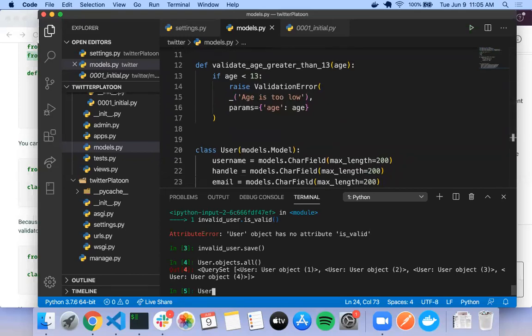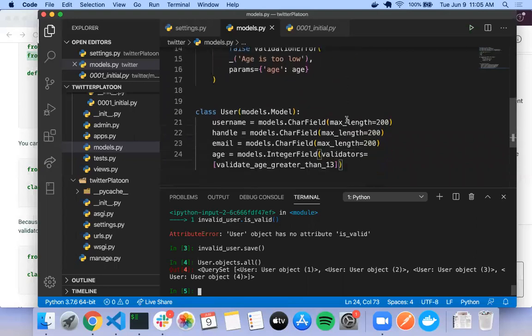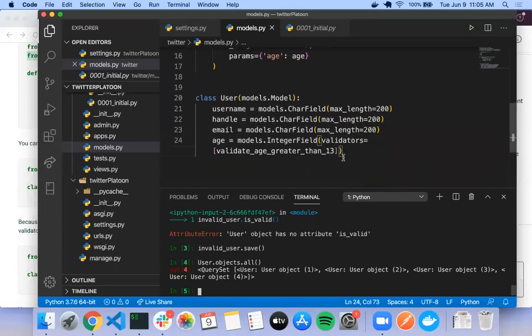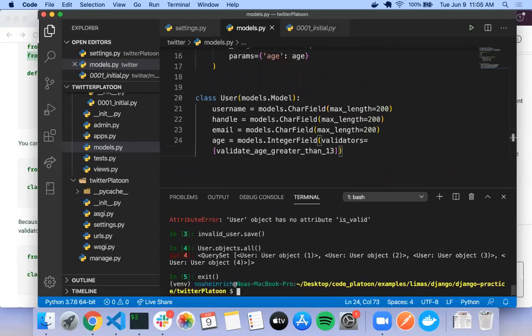Now, can you show me where you added it to the field? Validate age greater than 13. It looks correct. Yeah, what's the full_clean method?